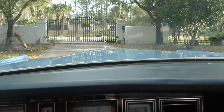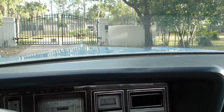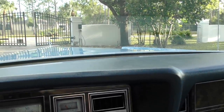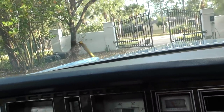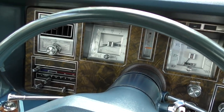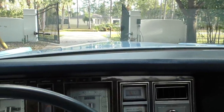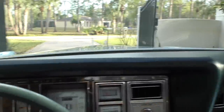Look at that enormous expansive hood out front. I mean, it just never ends. It keeps going and going and going. You've got the creases from the fenders on either side and, you know, the V in the middle. I mean, what is going on with the goddamn phone? Let's put that on airplane mode. And the Lincoln emblem as well at the end. All very, very nice stuff.